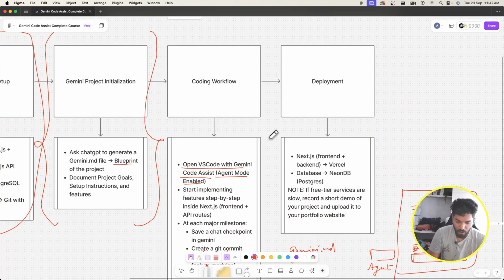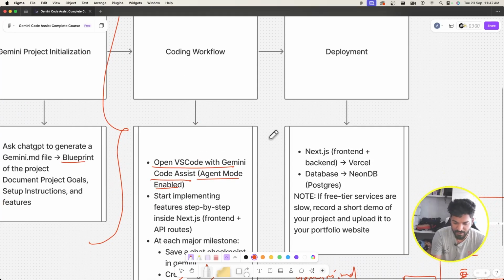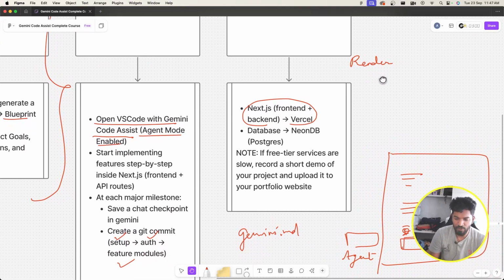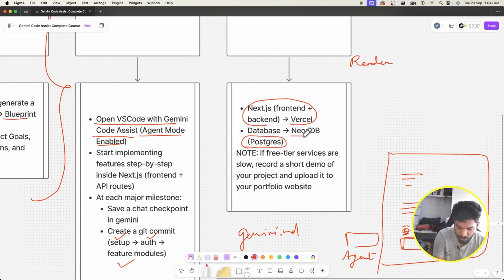Now let's talk about the deployment part. For deployment, my usual strategy is this. Nextjs, both front and backend, I can deploy in Vercel, right? And if you have a customized backend, you can deploy it in Render. Render is offering some free things, right? It will be slow, it will be idle in nature, but that is still good enough for you. Then for the database, if you have your PostgreSQL database, you can deploy it on NeonDB. It has a very generous free database tier, right?